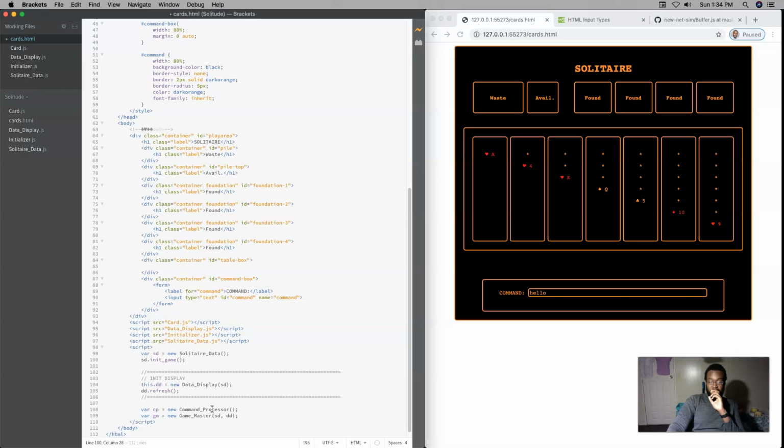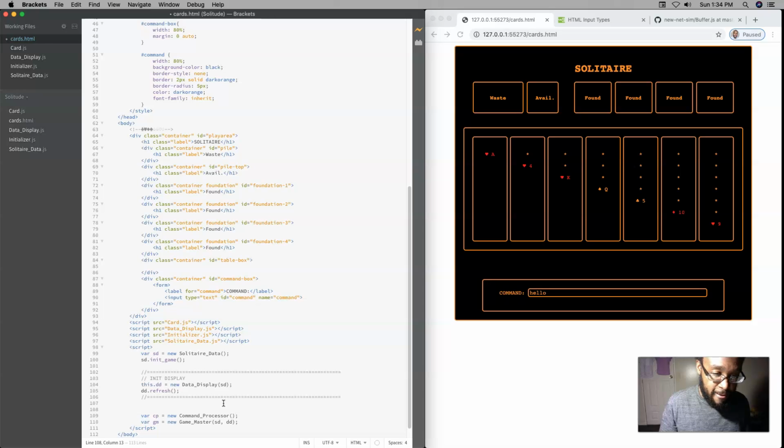Whatever is going to process the commands needs to know about the inputs, because it's going to have access to it. So either I'm going to have to define command processor here, or I'm going to have to do some setup to be able to pass into command processor what's coming out of here. So what I'm going to do is grab that input.